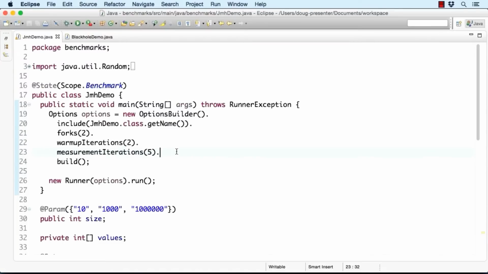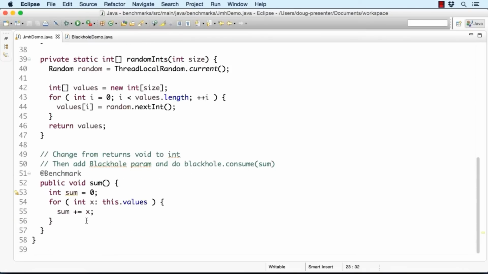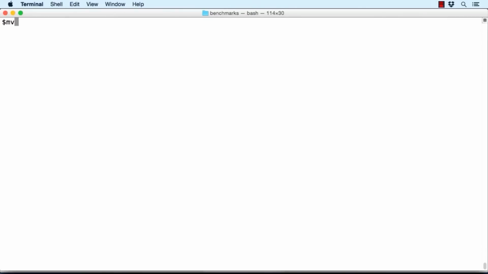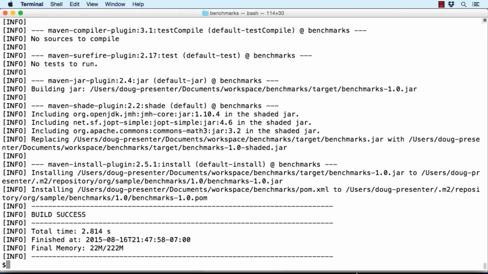The reason for those weird numbers? The JIT's gotten a bit smart on us. It's actually eliminated our sum operation entirely so that all 3 take the same amount of time, no matter the size of the array. But we can solve this. We just need to actually use the result of the sum operation. And we can do that in JMH just by returning it. Now if I clean and reinstall my benchmark, hopefully we'll see some numbers that make a little more sense. Now that we've learned how to use JITWatch to see the machine code and JMH to measure the performance of our Java code, next time we'll look at JIT optimizations more closely, using these tools to verify what really happens.